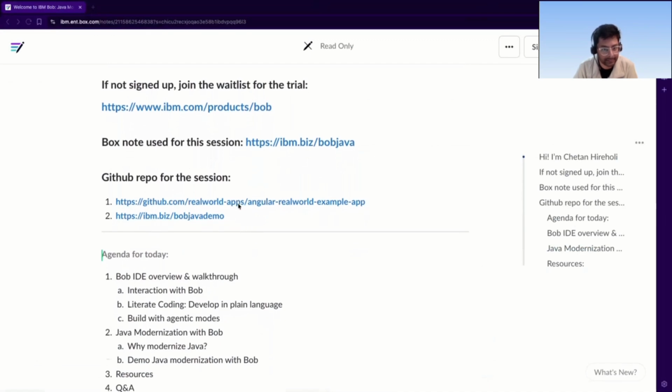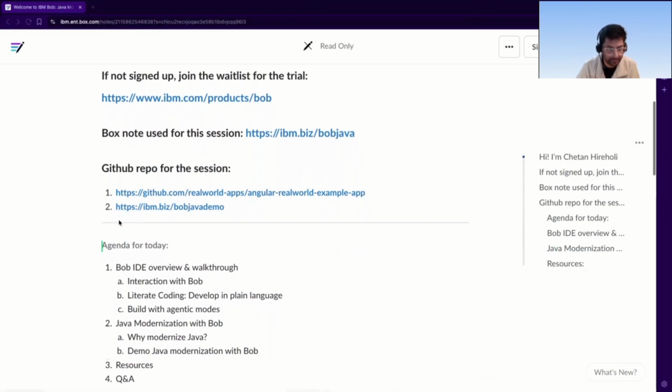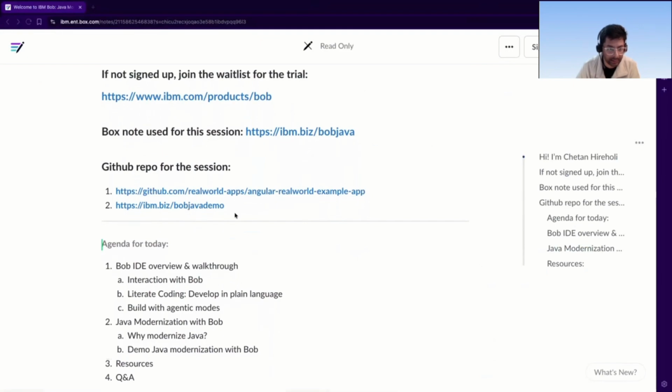The first one is a fairly simple Angular real world, full stack example showcasing a replica of medium.com. So it's a simple Angular based software. The second one is for the Java modernization. You can go to the Bob Java demo, ibm.biz/BobJavaDemo, which will redirect you to a particular GitHub repository.